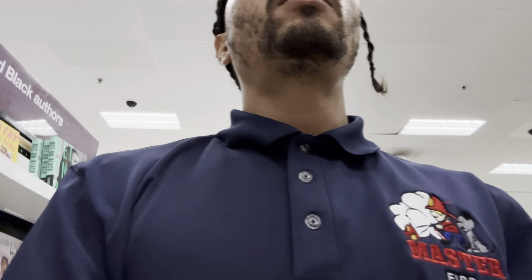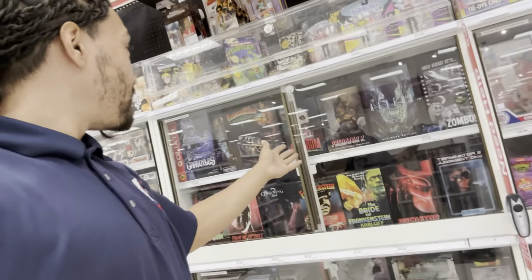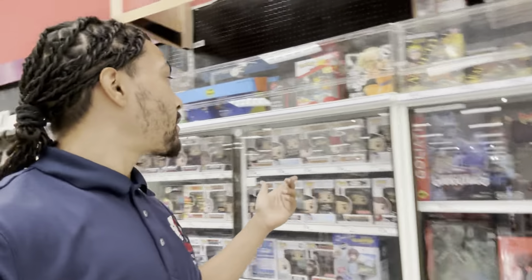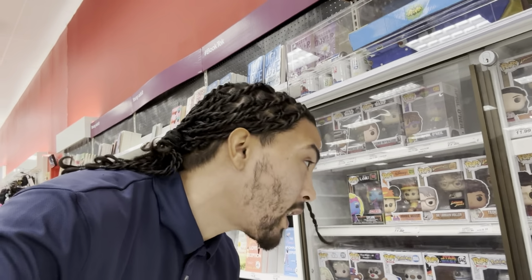So right now we're making our way to the back, the collectible aisle, where we got the pops. We got some pops. We got some Dragon Ball Z stuff. It's just a whole bunch of collectible stuff, like toys, action figures. Matter of fact, that's pretty much it. They don't really have much here. You just got some pops. Matter of fact, let's take a look, see if we got any pops. We got an Oshawott Pokemon pop there. We don't really need that. I don't really fuck with Oshawott like that. But yeah, man, you guys seen what we have here. They don't really have much.